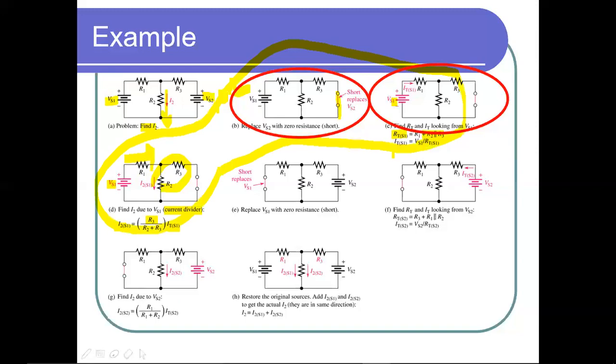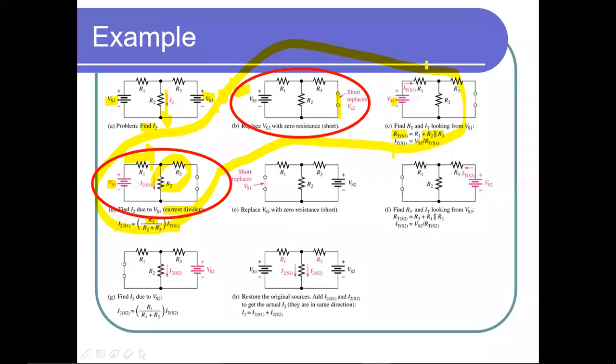Next, the second procedure: you make a short circuit of Vs1, and you find the total current by using Vs2, right? So in case 2, you use only Vs2 by short circuiting Vs1. Please observe here. Replace Vs1 with zero resistance, that is the internal resistance of Vs1. Then you find the total current by using the total equivalent resistance.